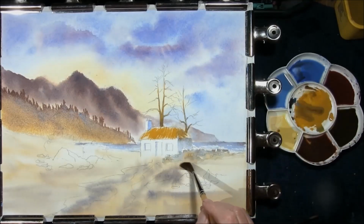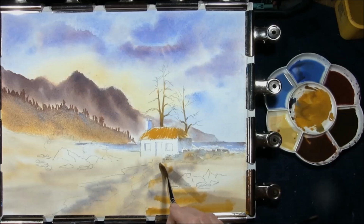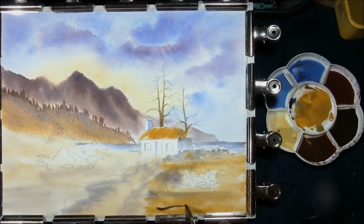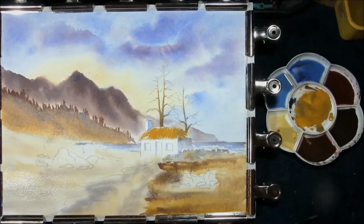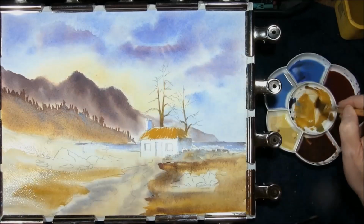I'm just going to begin to re-wet the background and we'll begin to pull one or two things out of it. Taking some of this yellow ochre, just deepening it. Taking some of the mountain colour in. Some on this side, just re-wet it. Yellow ochre once again.